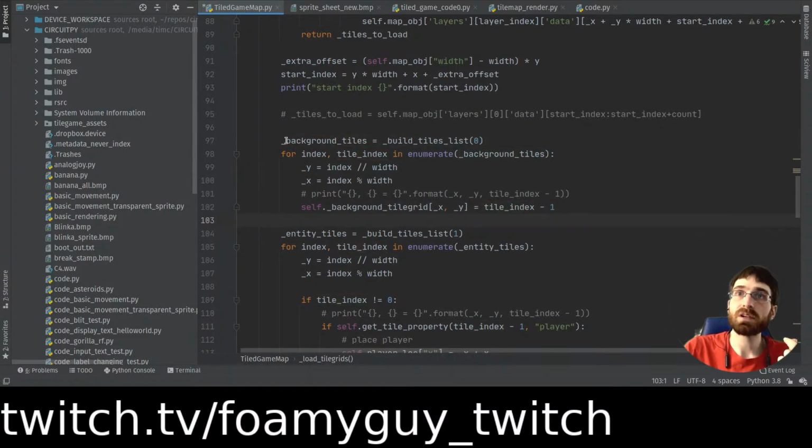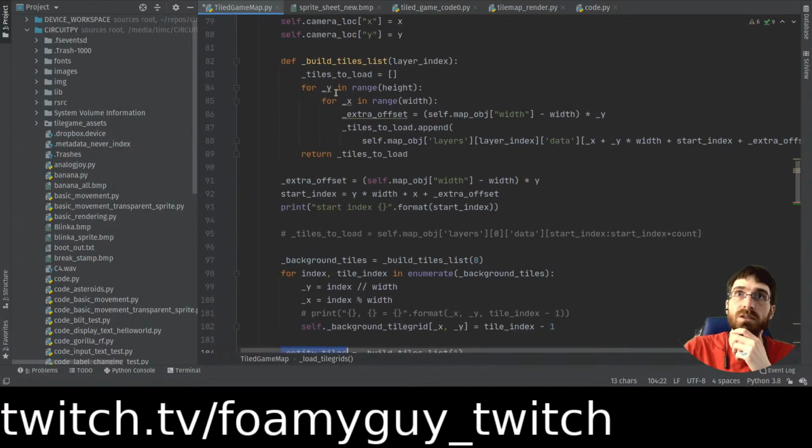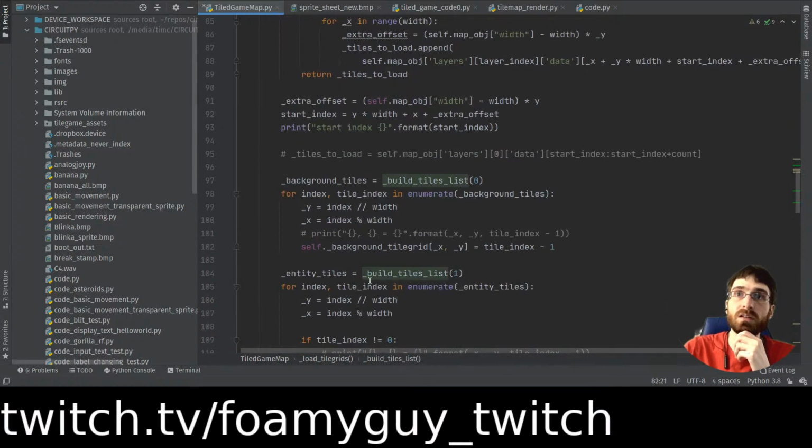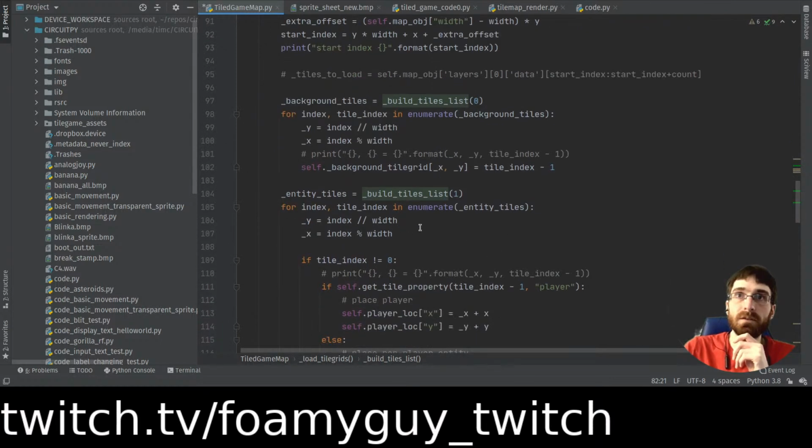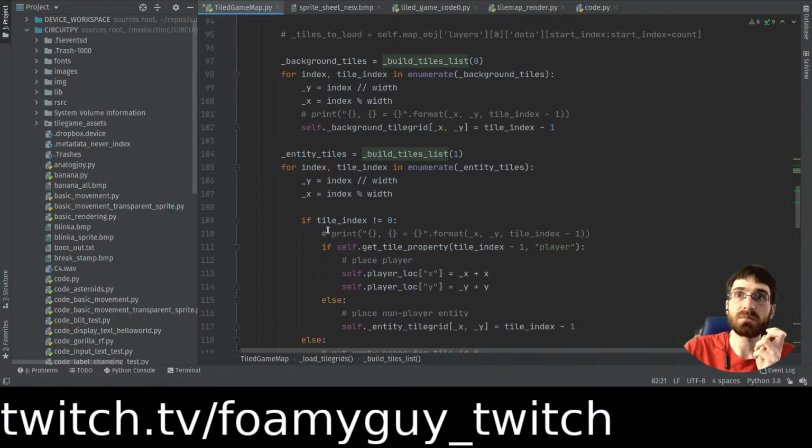So this is loading everything into the background tile grid. Build tiles list, entity tiles. So this is calling this function again, but on the entity layer. All this logic is pretty much the same.